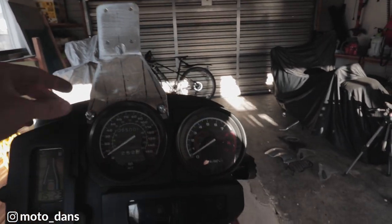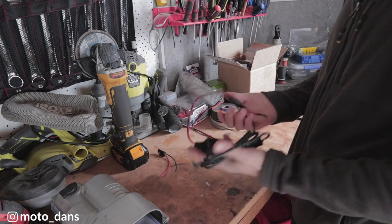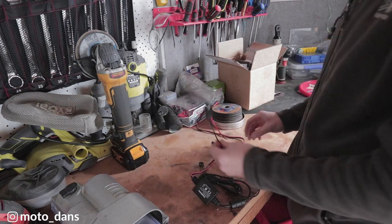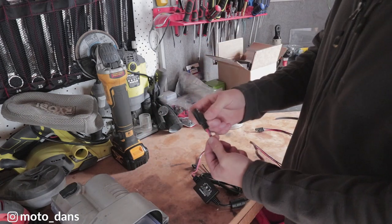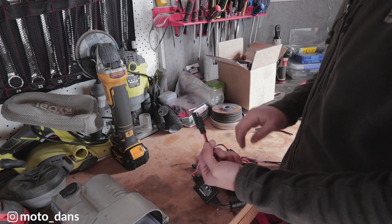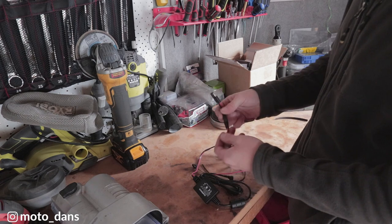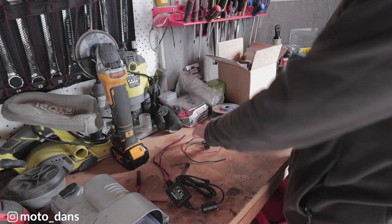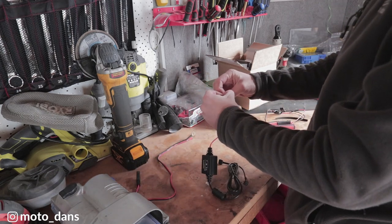That's it mounted up there. I don't have any nuts in the garage so I'll need to get some to actually tighten it up, but that's what it's going to look like. Now we're in the process of wiring up the sat-nav. I bought an extra wiring kit — it comes with straight wires and a fuse. I don't need the fuse because I've already got the Eastern Beaver unit, so I'm going to add SAE plugs, which I generally use on all my bike accessories — they give a good connection and they're waterproof. On the vehicle side we want the hot wire to be shielded, and on the sat-nav side the red wire is open, so if we ever unplug it there's no danger of it touching anything and shorting. We'll snip it just past the fuse and keep that two-amp fuse to use in the Eastern Beaver unit.